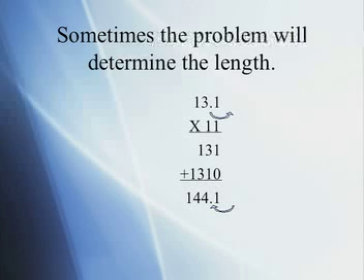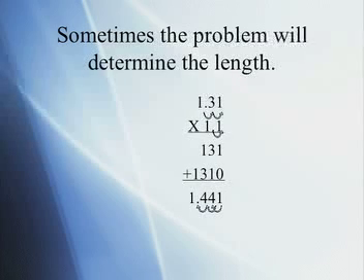When we're multiplying with decimals, we just count or swoop out however many decimals there were in one of the factors, and then we swoop those back in to the product at the bottom. So in this case, the multiplication problem itself determines how many numbers are after the decimal. If you had a problem like 1.31 times 1.1, you can see in total there are 3 numbers after the decimals in the factors, which means we've got to go in 3 swoops in our answer.